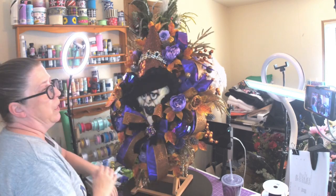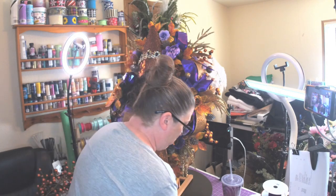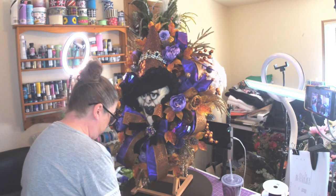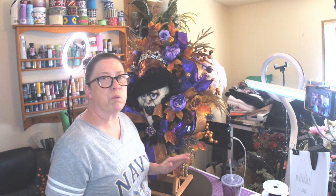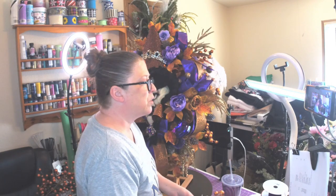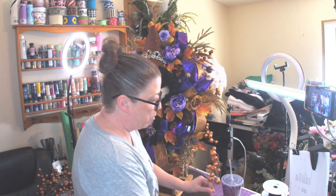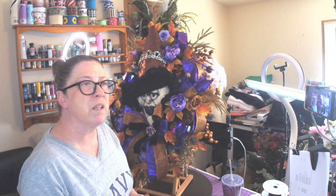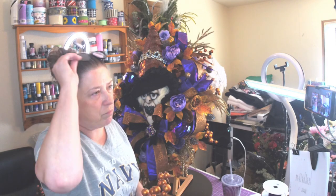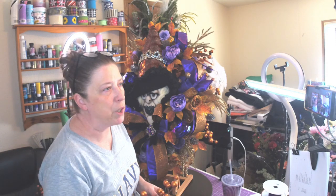So big. For example, I sold my big, huge macaroon swag that I made. It was awesome because it was huge and big, and I had six or seven of the 7-inch macaroons in it. But it took a 52-inch box, and it was $79 to ship it. So you got to be careful of how big you do them.